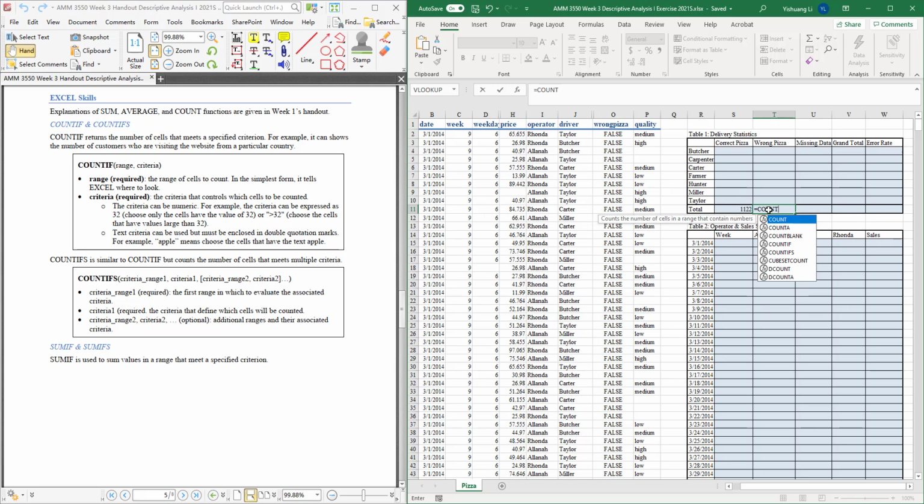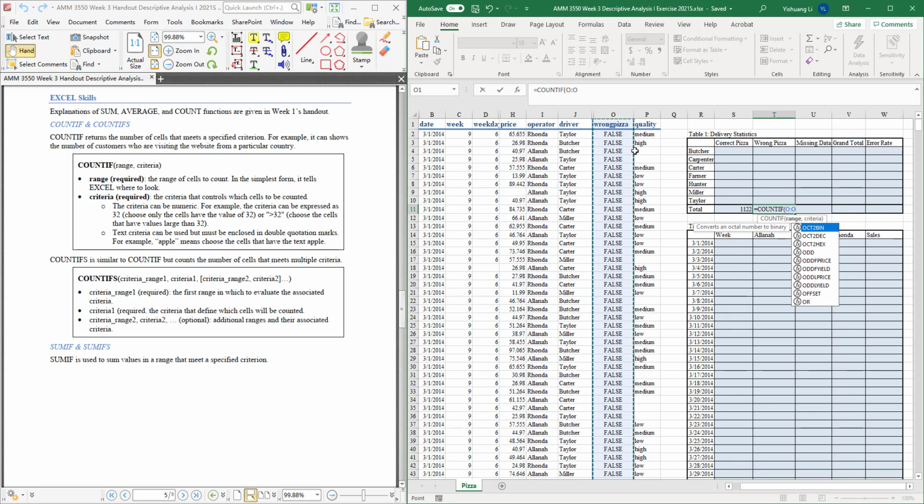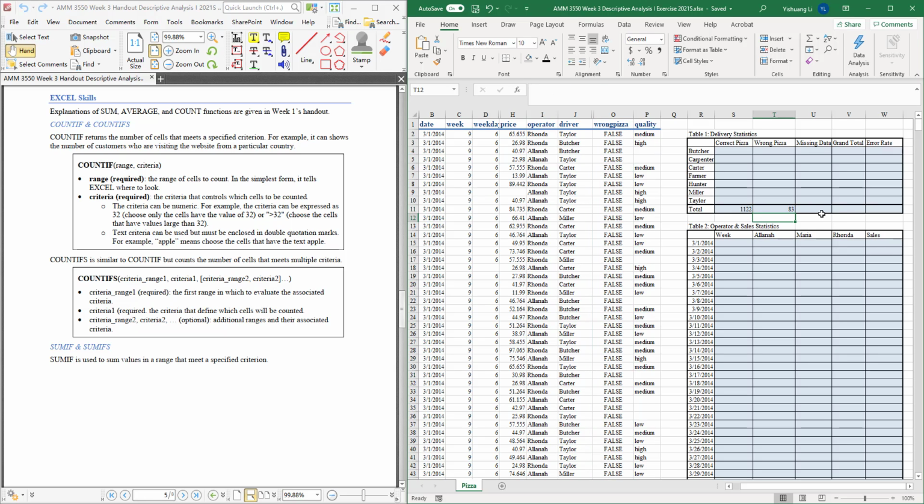Start with Countif. Specify the range as the first argument. Separate the first argument and the second argument with the comma. Then specify the criterion, how many shoes we would like to find, and complete this with an enter. Okay. But for the third one, it's a bit tricky because, well, what about missing data?